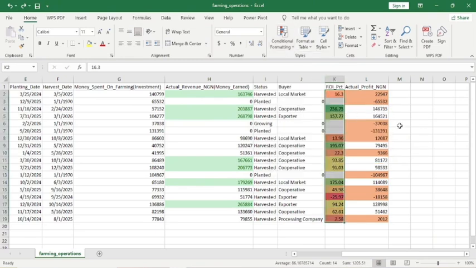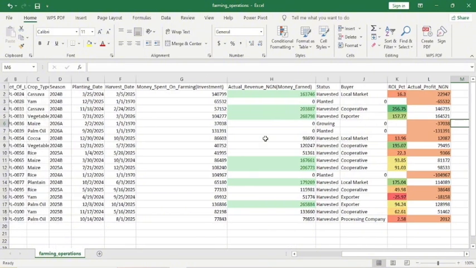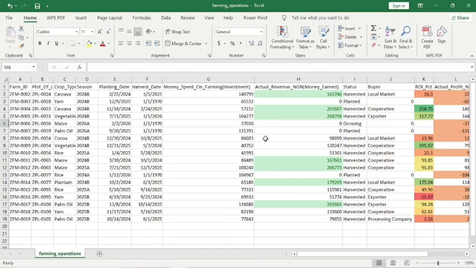So now the highest ROI farms are green and the lowest ROI farms are red, with everything in between showing a gradient from green to yellow to red. So this is one of my favorite techniques because it gives you an instant visual overview of performance across the entire column without reading a single number.